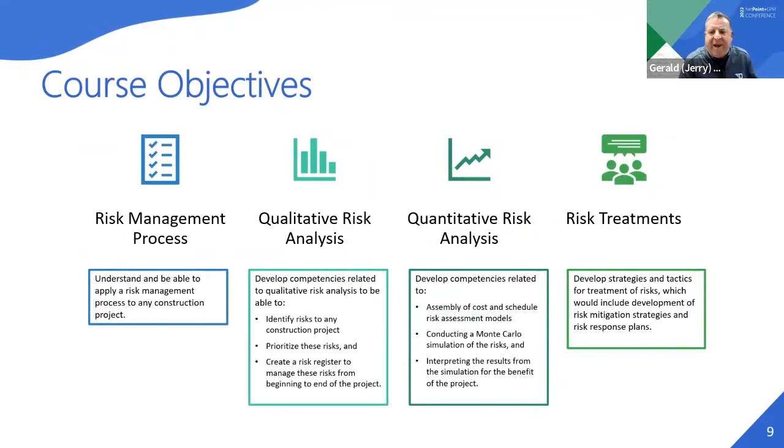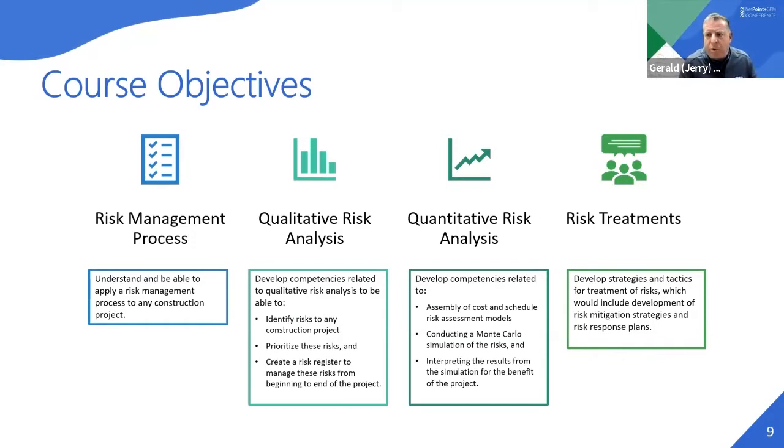Let's take a step back and talk about the course itself before I drill down and talk about schedule risk analysis. There were really 4 areas that we had course objectives for, and they align with the overall thinking on risk management that you would see in most textbooks or other media that relates to management of risks. We wanted to get them grounded in the risk management process so they can understand how they can apply the process to any construction project.